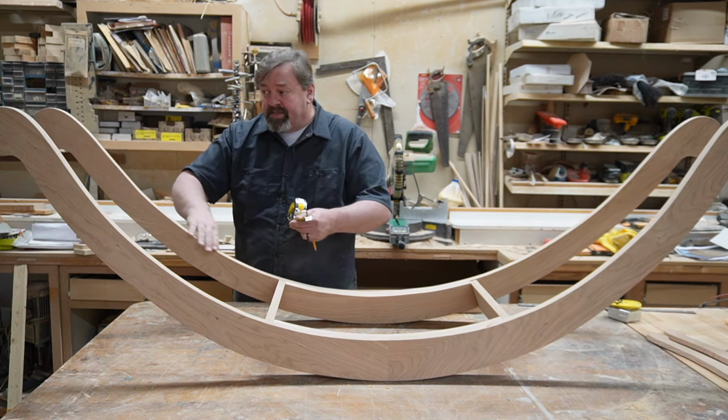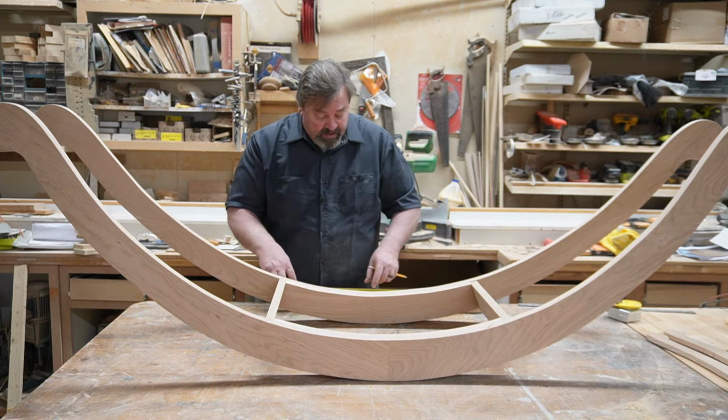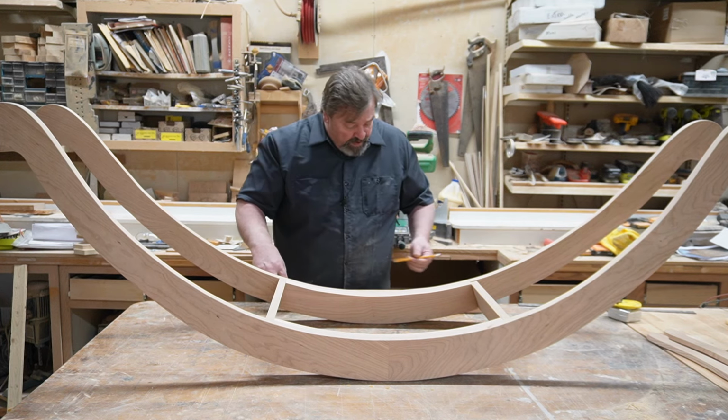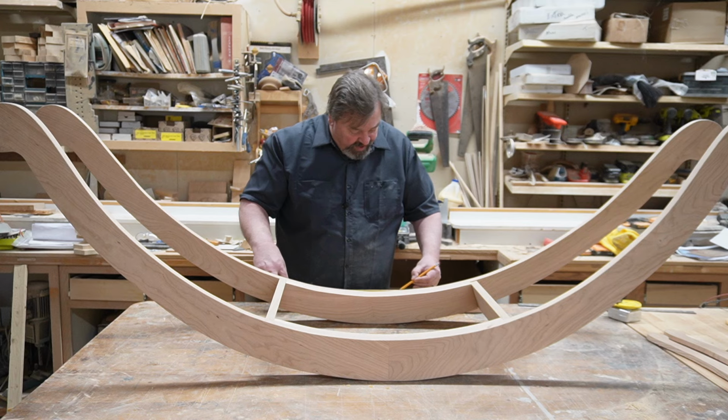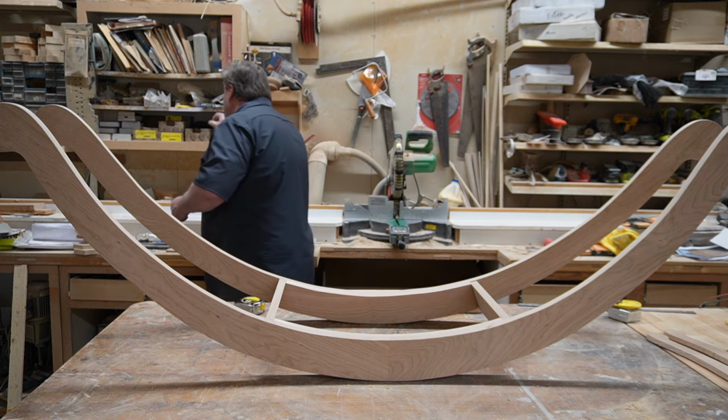And again, if you missed that step, I'd recommend go back and watch some of the previous videos, and I kind of explain why I do that, but I like making my turnings a little bit longer than what it calls for. So half of 23 is 11 and a half. We'll grab our compass and we'll lay out our ends.